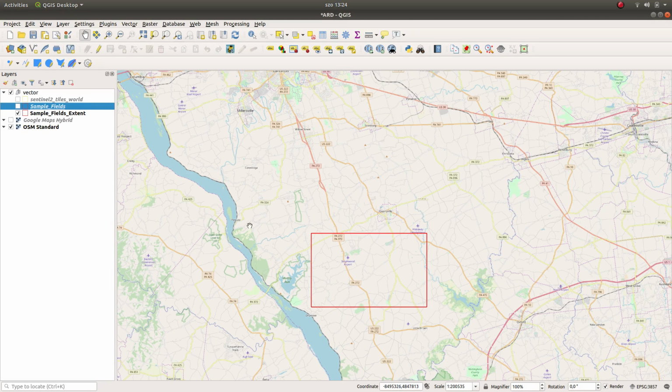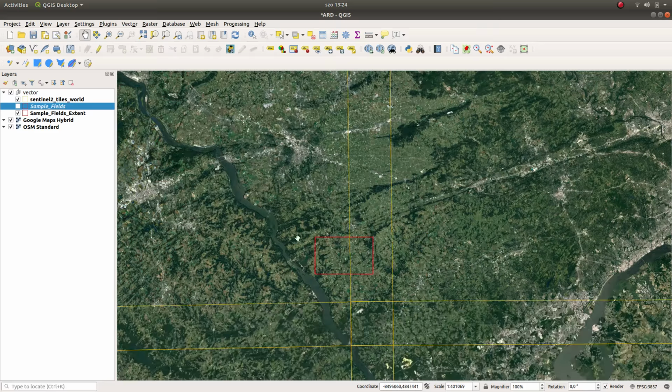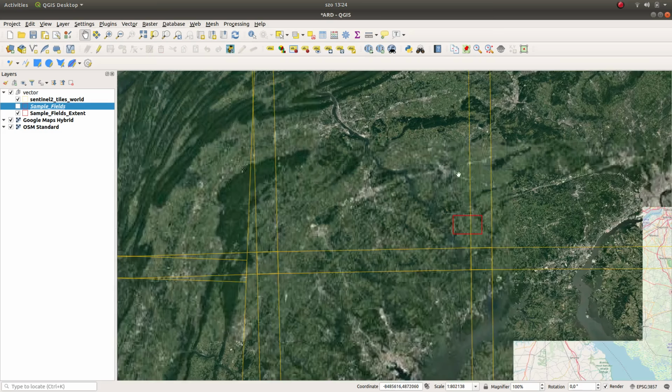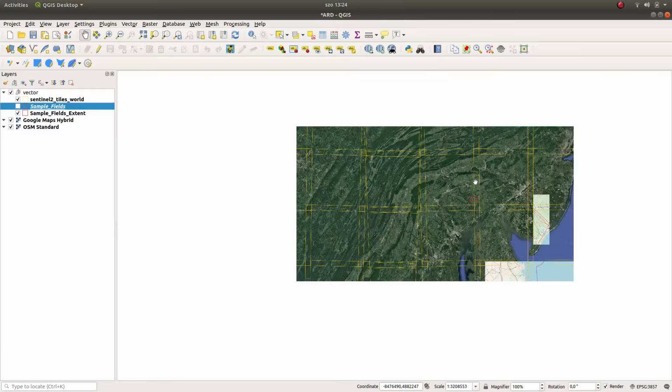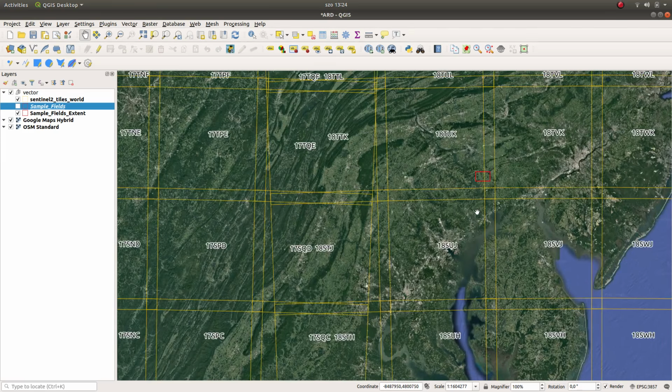the extent of our fields. This is called the bounding box, the extent of the field, which can be derived from the shapefile itself. Just for demonstration purposes, this is what I will test, to have only the extent cut out from the tile itself, because this is the tiling schema of Sentinel-2 with the identification codes.